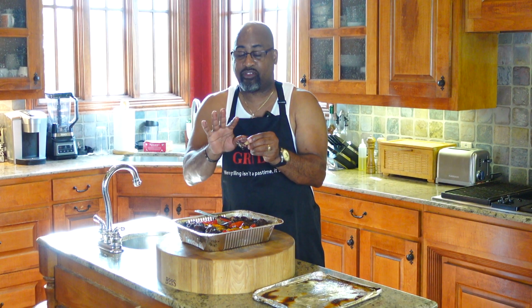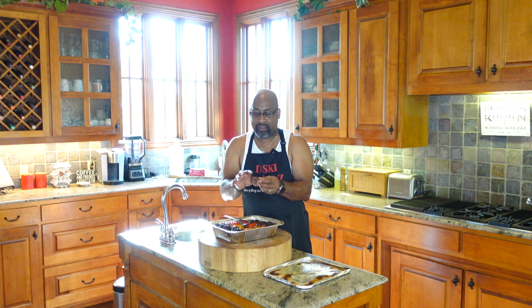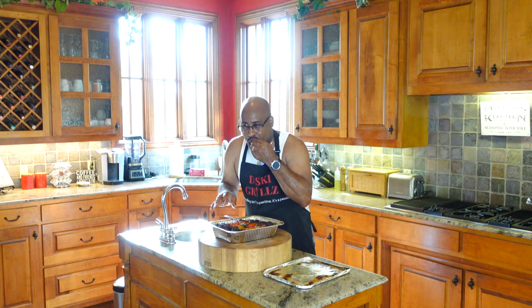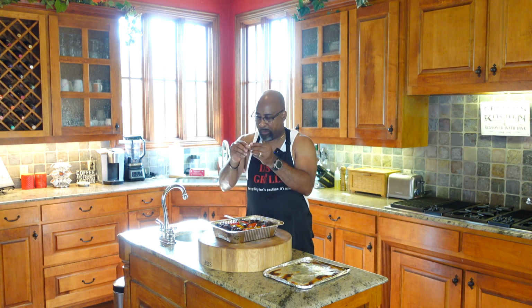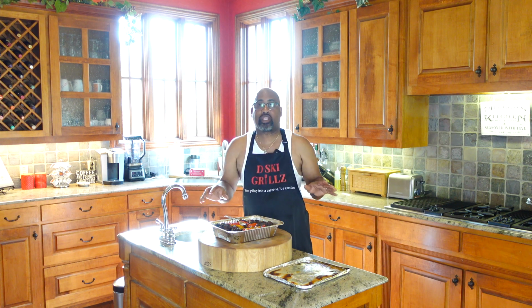Oxtails are a treat. You would not believe just how flavorful this is if you haven't tried it. It's all about low and slow, then braising to break these things down, okay? This is succulent meat. It has a great mixture of fat mixed into it that makes it really, really unique flavor, okay? This is top notch. And on that bed of rice, there is no stopping this dish.